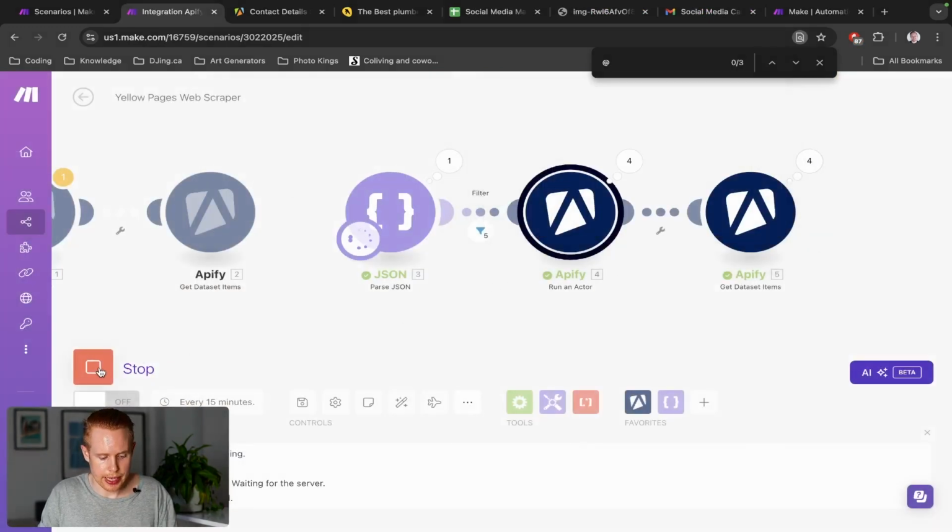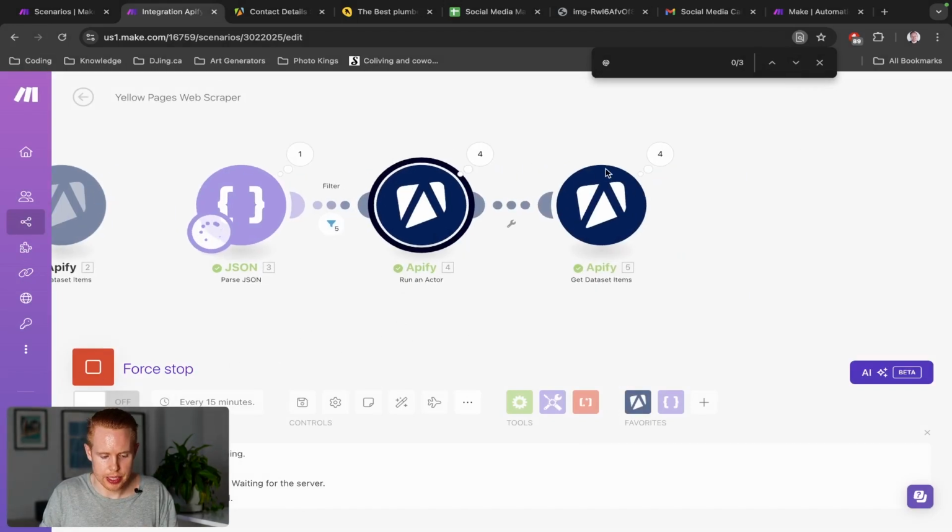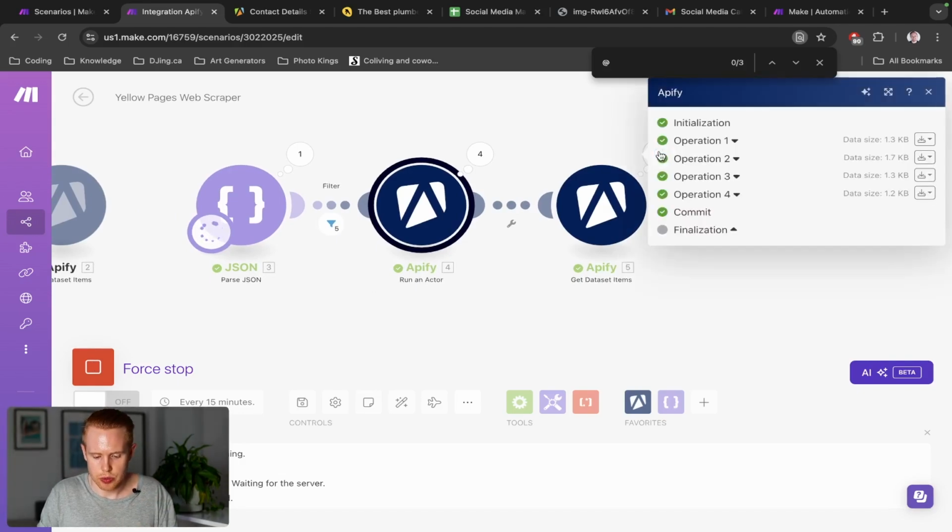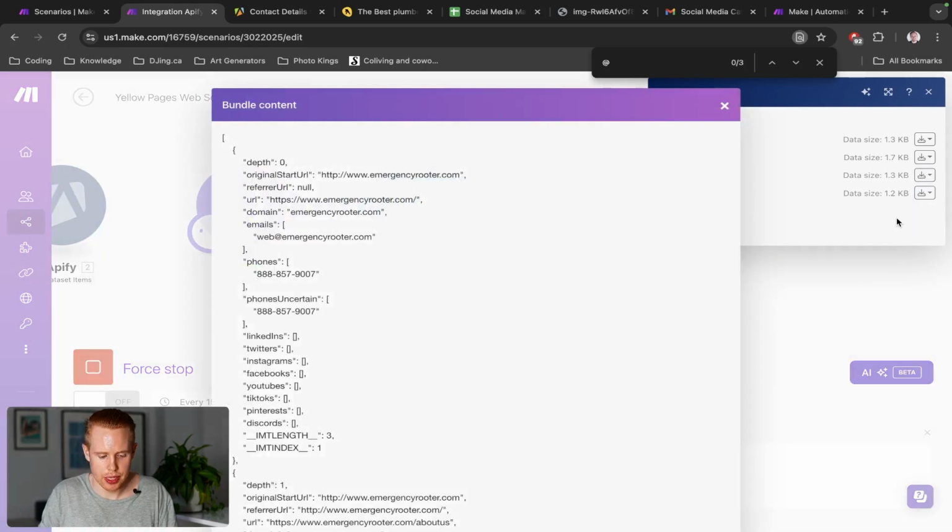So I'm going to go ahead and stop this workflow as it stands right now. We don't actually need all 10 results, because we are only going to proceed with one result. What we can do is take the download output from this website, emergencyrouter.com, and copy this.